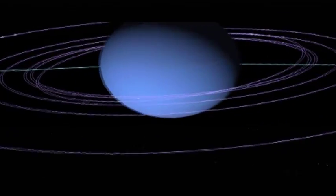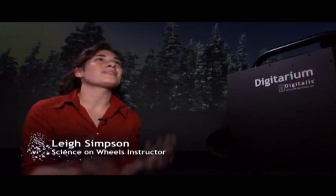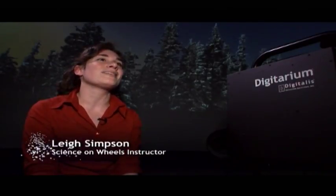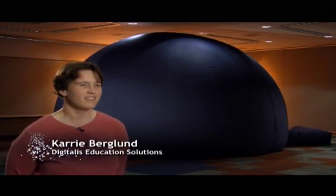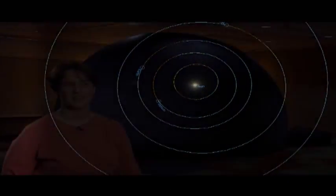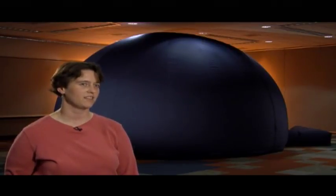Astronomy is a great way to introduce kids to science. It's really easy to get interested in science when you have something as cool as outer space to think about. It is such a visual science — when you zoom in on the Ring Nebula, for example, and think about what is happening in that little tiny patch of sky, and then look at everything else that's out there and think about the possibilities. I think it really captivates the imagination in a way that no other science can.